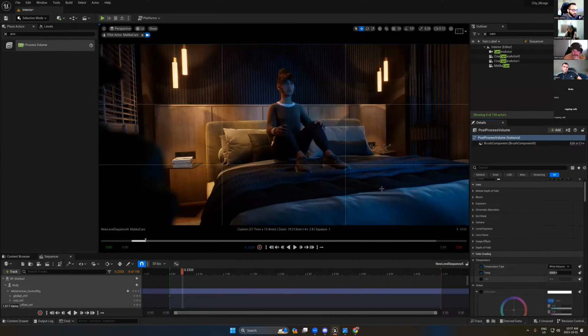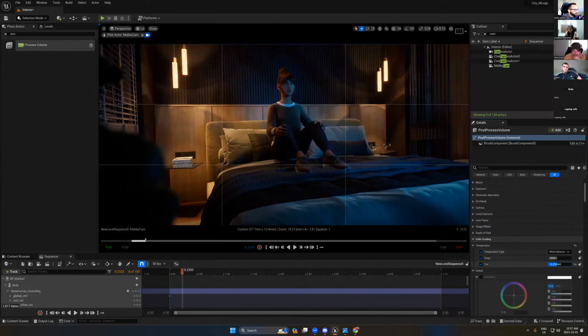So from the 10, now I will start to move my light to just get a different color. So here, if this mood is more action, more like in a movie, you see, we get some nice green tint. But in this mood, no, I love the blue and orange.